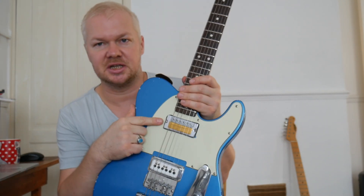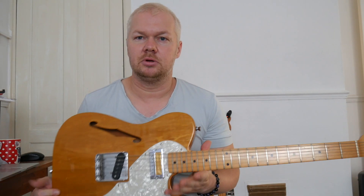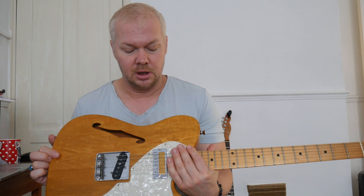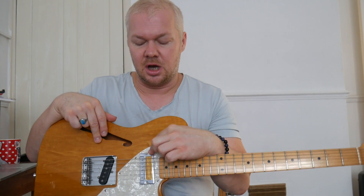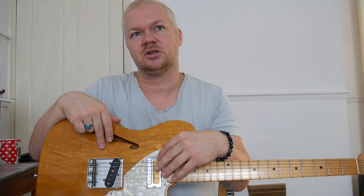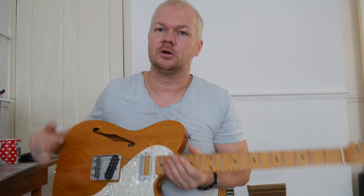This is actually from 1960, and like I said, it's my favourite gold foil and one you should definitely try and check out. Let's check out my other Telecaster — I've also got a Gaia Tone SG gold foil pickup in here. This is the closest pickup I've got to a reproduction of this pickup, because I've got a good friend called Mark from Mojo Pickups who rewound this. Mark actually makes a replica of this pickup, so if you go to Mojo Pickups you can check out his pickups. This has been rewound by Mark, so it's probably going to sound similar to a more modern reproduction.